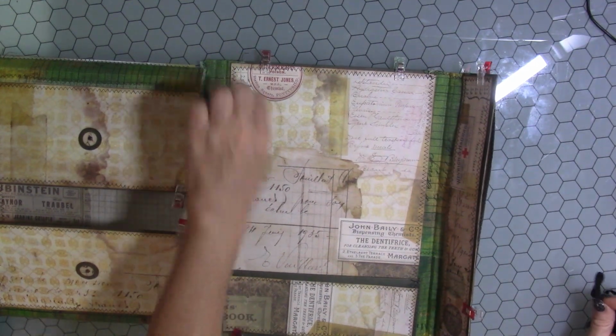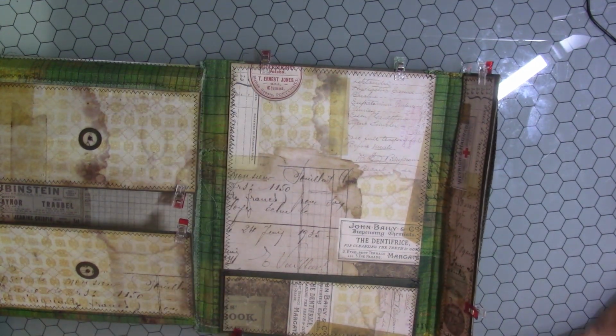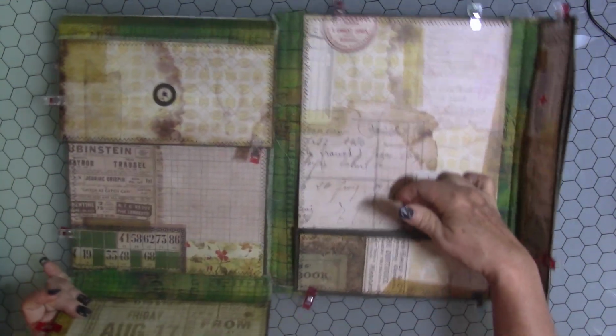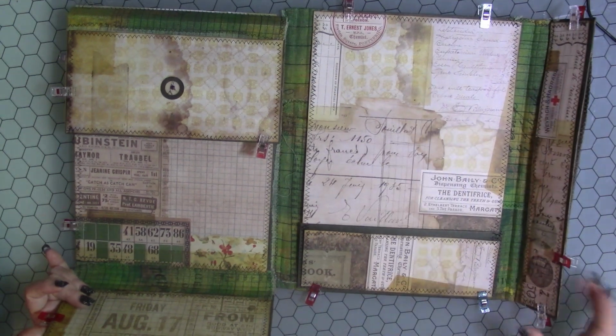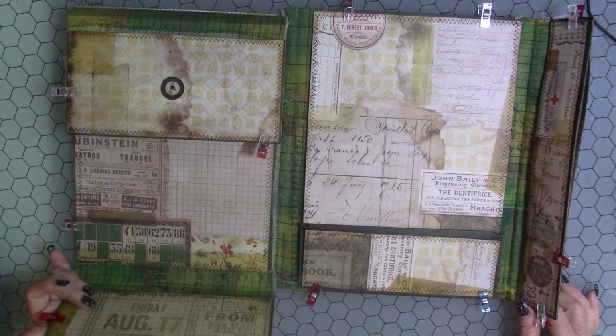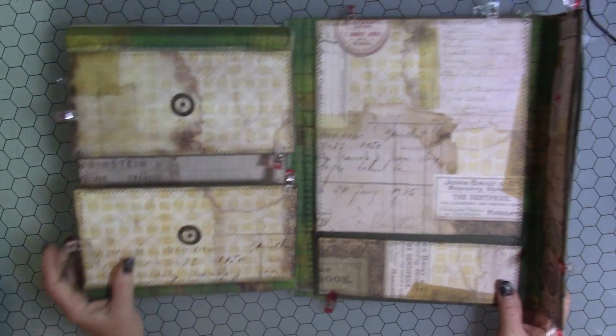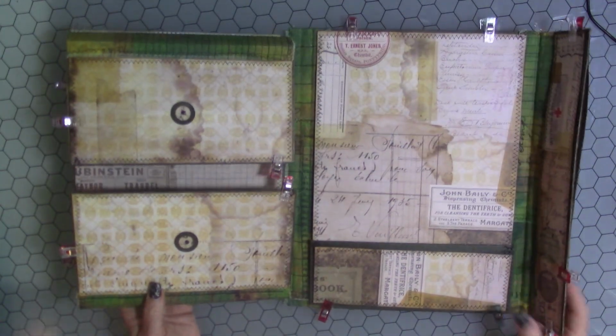But these are just the things I had to think about before I started gluing things down. I did make a little pocket right here for the inside cover here. And I can't pack this too thickly, because again, this is all going to have to close and this is going to have to fold over.